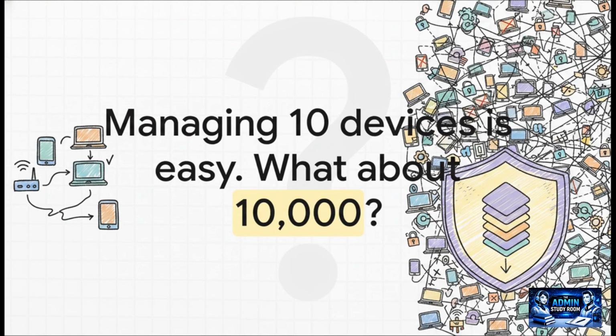So let's frame the problem we're trying to solve here. Manually setting up a handful of devices, that's no big deal. Anyone can do that. But what happens when your company grows and suddenly you're responsible for hundreds or even 10,000 devices? You can't just walk around to every single desk. How do you make sure every single device has the right Wi-Fi settings, the correct security policies, the right app restrictions? Well, that is the exact problem that configuration profiles were built to solve.